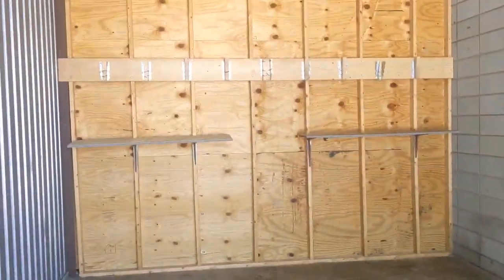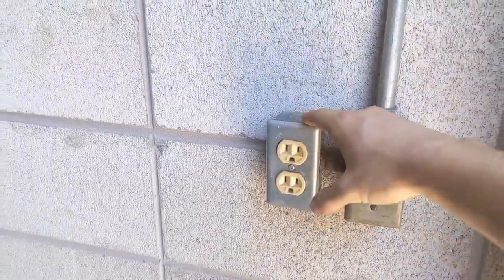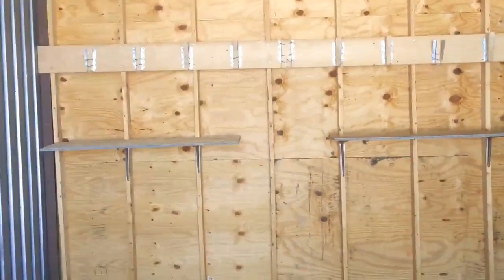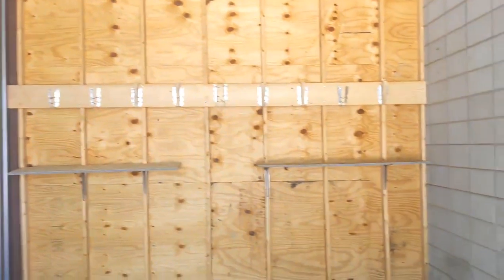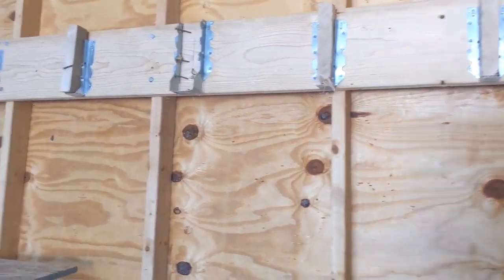Exciting news - I have another shop and Matt is actually moving in with me. I called my storage manager and he has this one, and it actually has outlets in it already. He said these normally aren't here but the previous guy tapped into it, and it's perfectly fine if we run an air compressor, battery charger, stuff like that - complete permission to use the electric. I also have complete permission to drill into the walls to hang stuff up. The person before put up some shelves. Today I just plan on getting all the essential stuff in here. I can't move the FRS because it's on dollies, but that's another story - I gotta wait for my knuckles to get here.